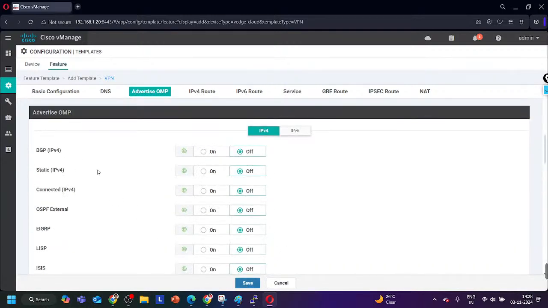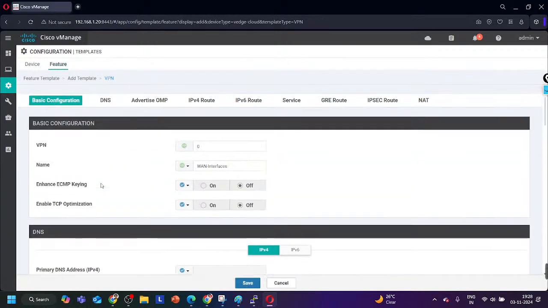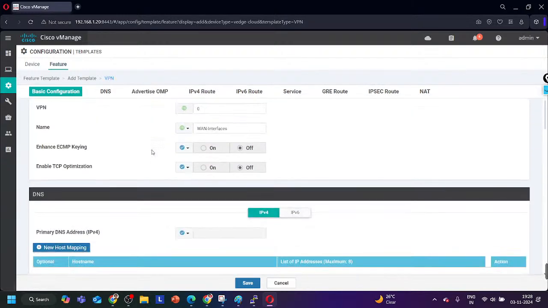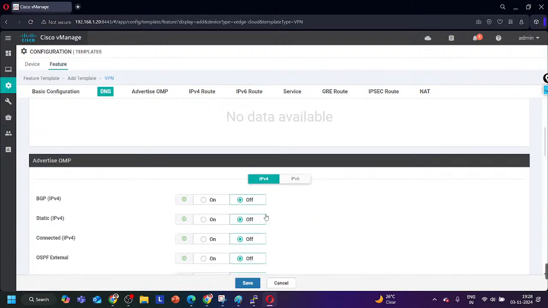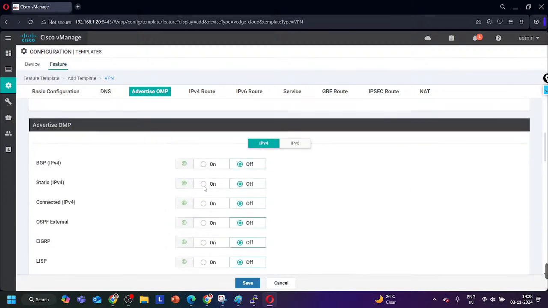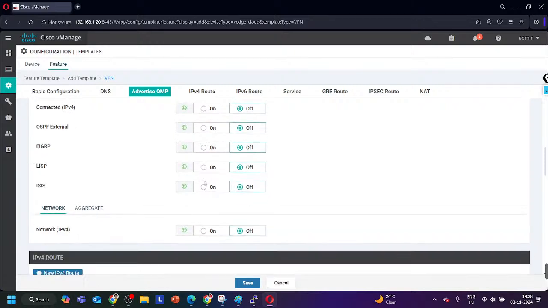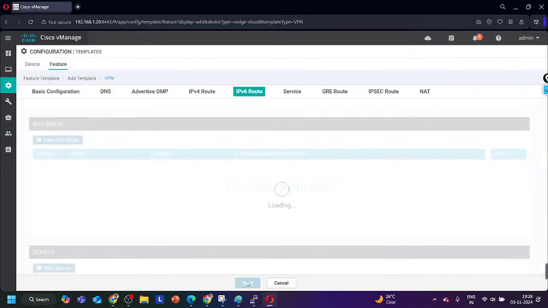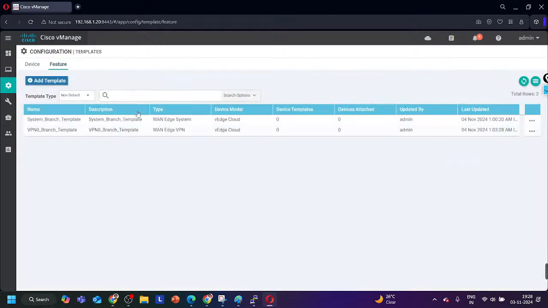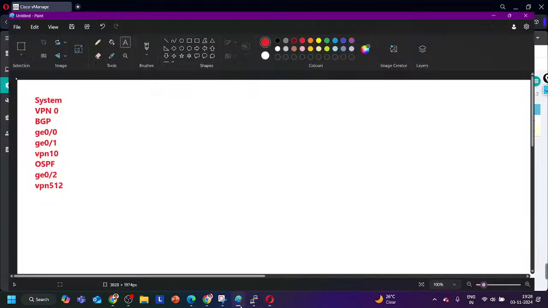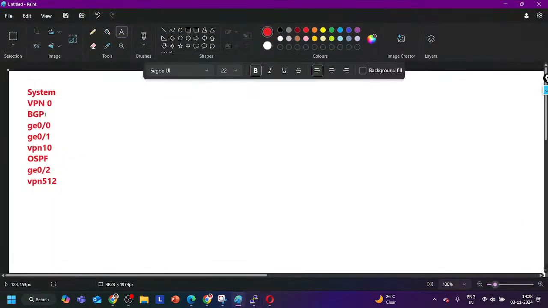Click on save. For VPN 0 the template is ready. Okay, good. Click on save. So now I have two templates, one is the system template, one is the VPN 0 template. Now the next template is BGP, right?